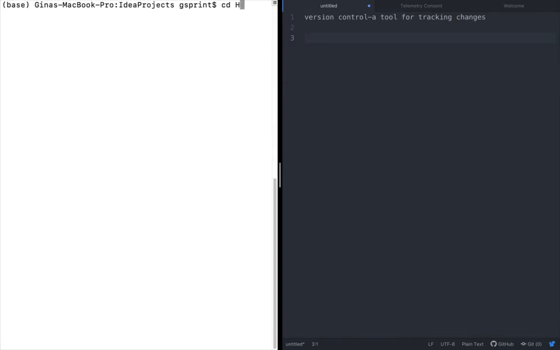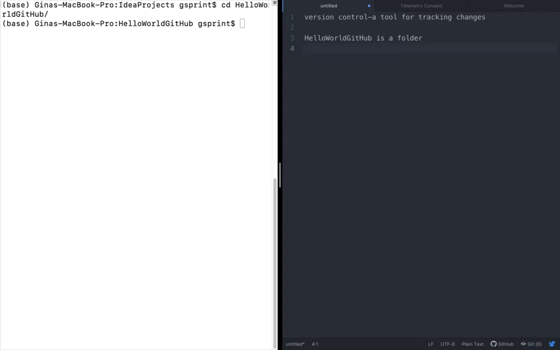I'm going to CD into my Hello World GitHub folder. Okay, great. So Hello World GitHub is a folder or a directory in Unix terms. All right, it's just a folder.